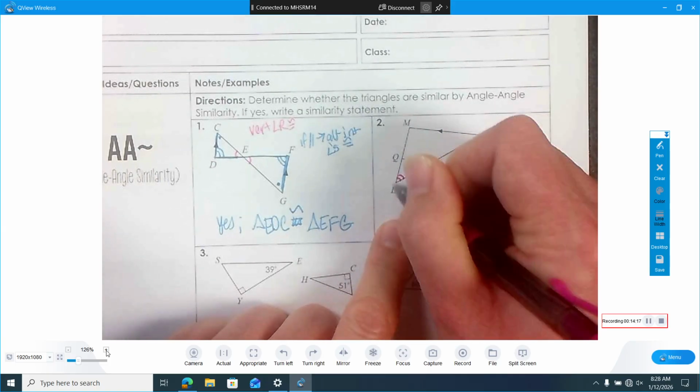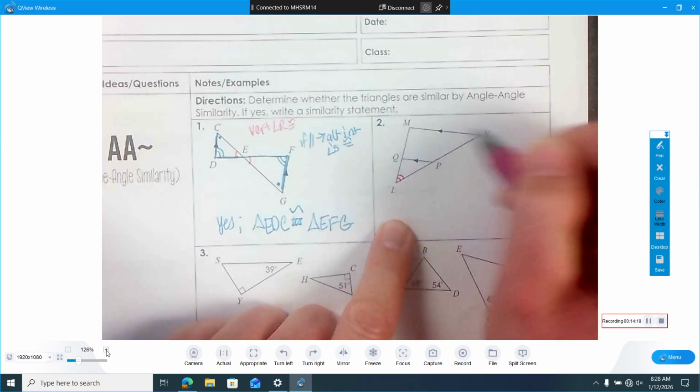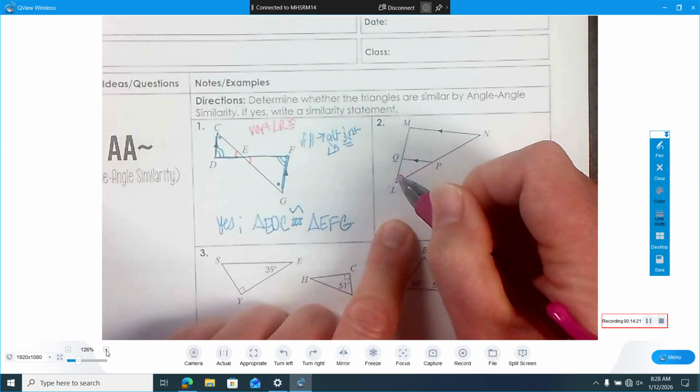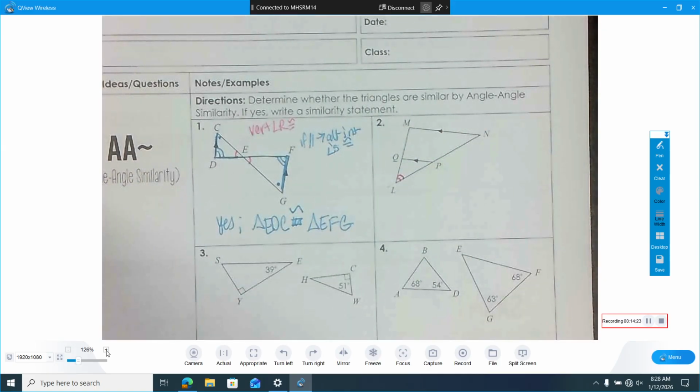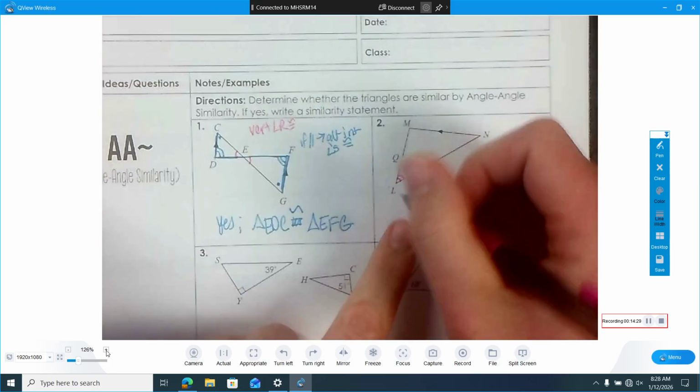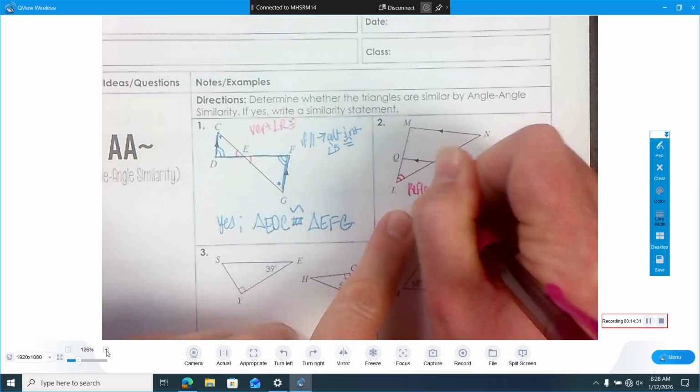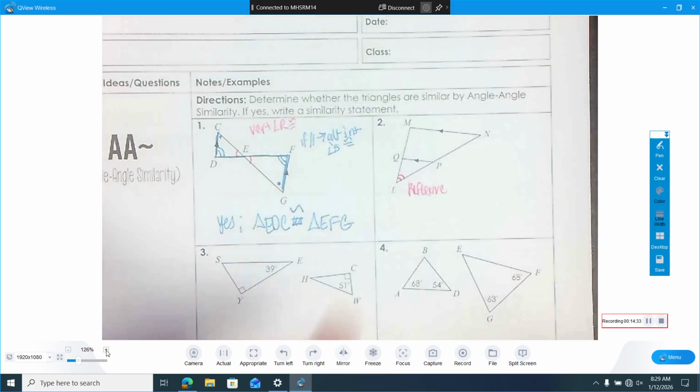Both, we have a small triangle and we have a large triangle. All right. They both share angle L. Both triangles use angle L. That's the reflexive. All right. If you want to write that down, reflexive angle. They both have angle L. What else? What other angles are congruent?